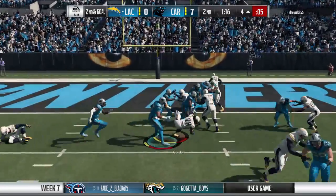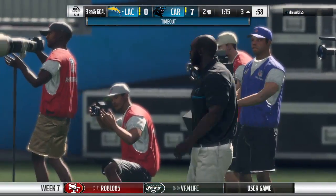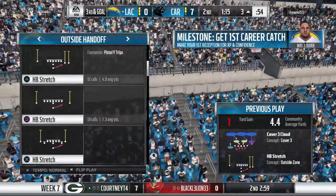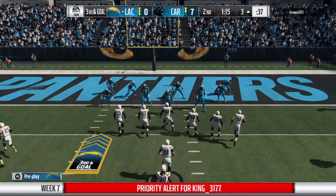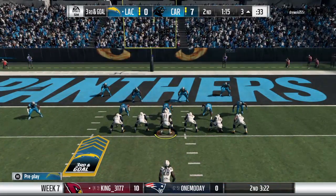From the pistol, they run with Gordon. And he is knocked down from the side. And now we get a timeout called on the defensive side of the ball by the Panthers. It's just their first, so they'll have 2 remaining here before we get to halftime. Well, they've gotten it down to the 3, but now this is 3rd and goal.